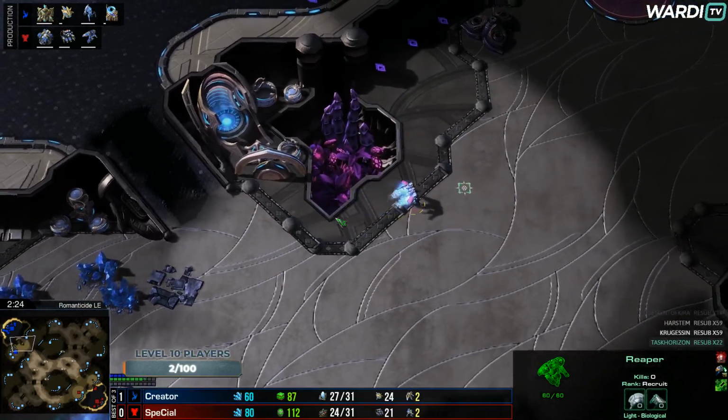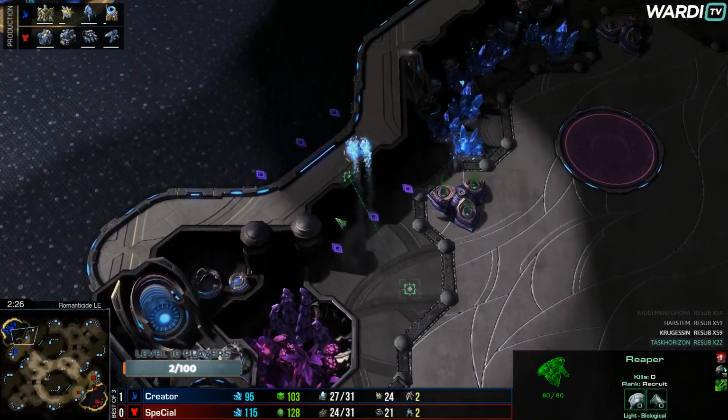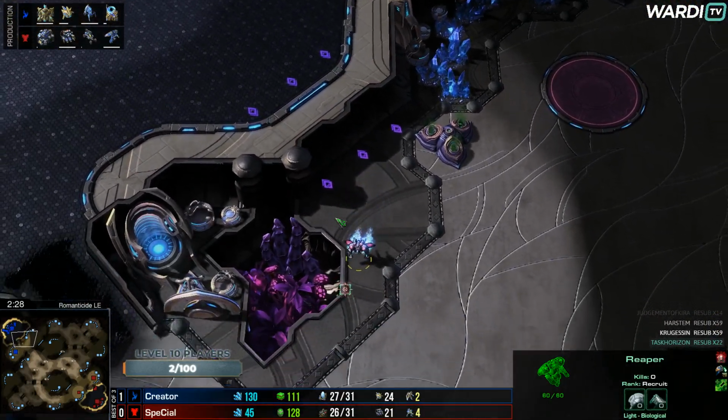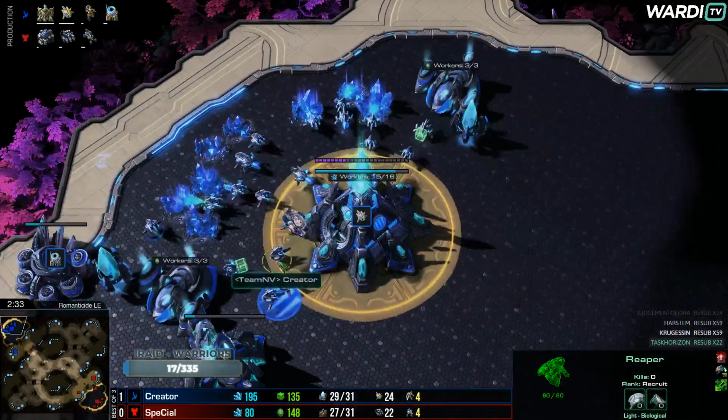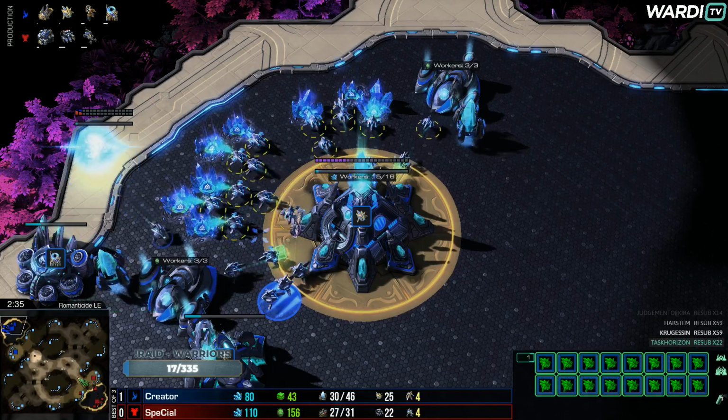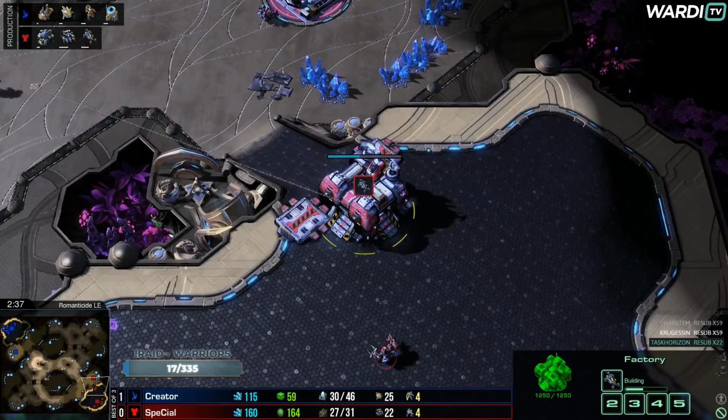If your opponent opens Reaper with this, I think you're forced to build a battery in your main, by the way. A lot of the Tosses have been doing that in general. He built 2 pylons in his main.